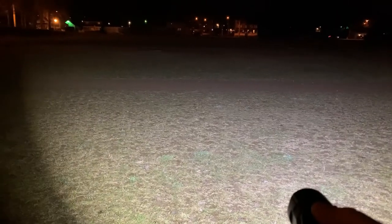You can see this lights up really nicely. I'm standing in what's supposed to be a softball field, but it obviously hasn't been used all last year because of COVID, so it's kind of overgrown. You can see how much of this field it's lighting up — there's first base right there. Going over to home plate, you can see the pitcher's mound from here. Holding it out just in front of me, you can see the spread is lighting up nearly the entire infield from home plate.